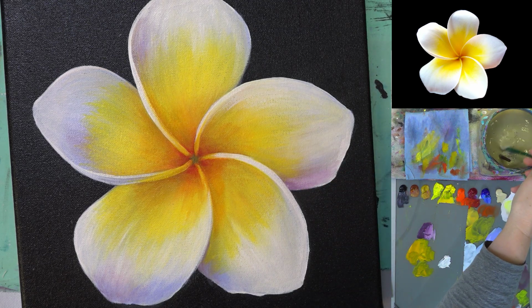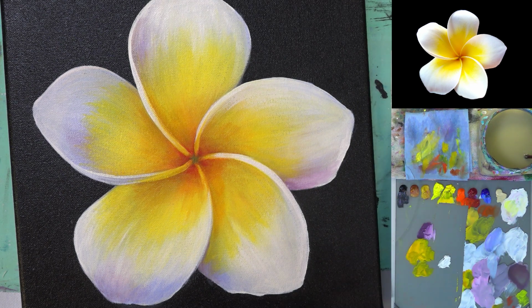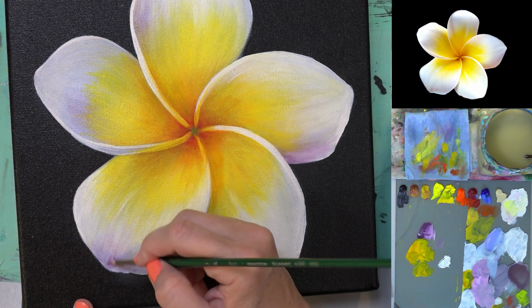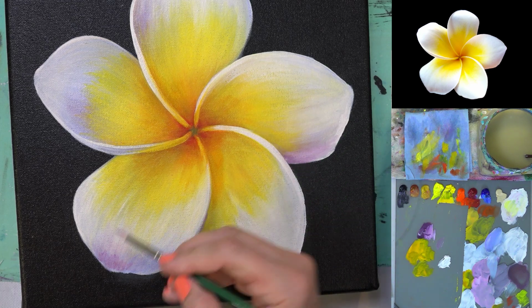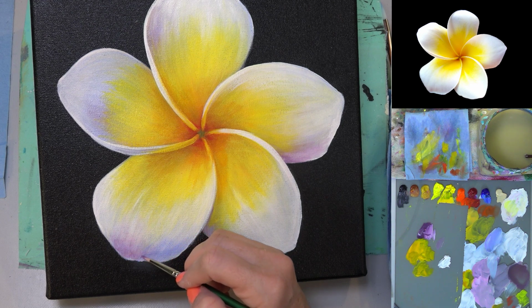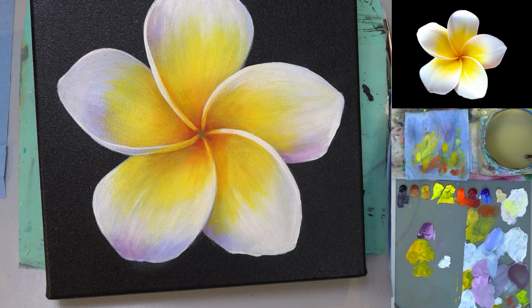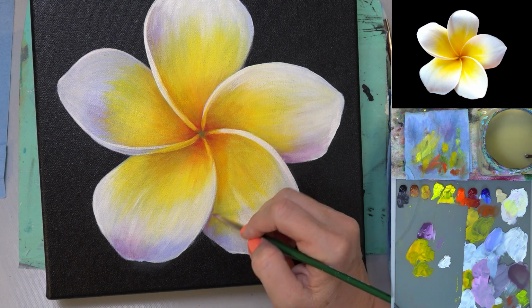So, you know, you may not have to do that. Like I said, this is going to be the point where you can stop at any point that you like it. So just know that going in. You don't have to do all these steps the same as I am, because you may not have to fix anything or add more color. You may have put down more color the first time, or you may need to go back in and lighten it up. You just kind of have to figure out on yours what you're missing or what needs to be done.